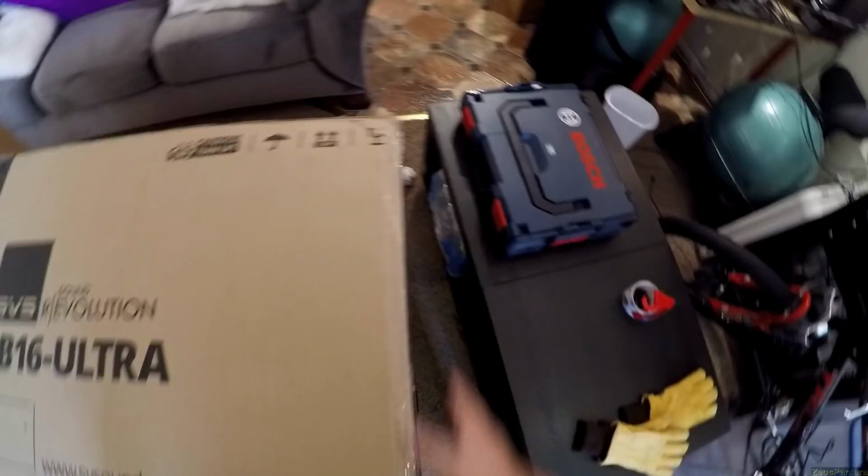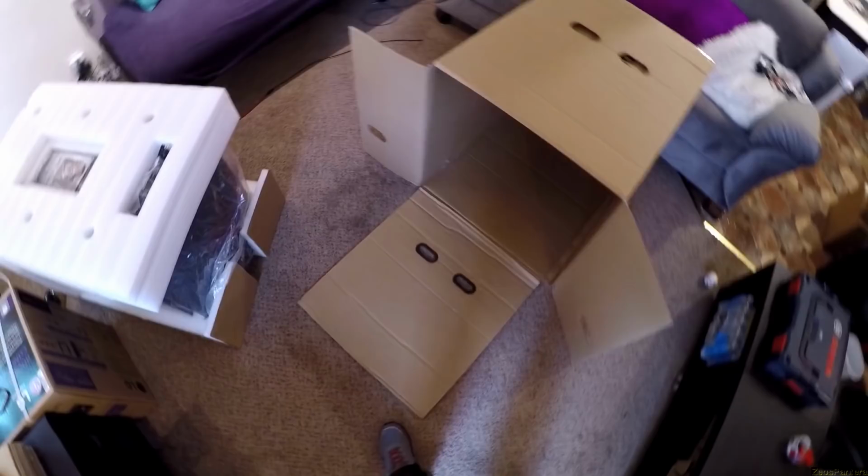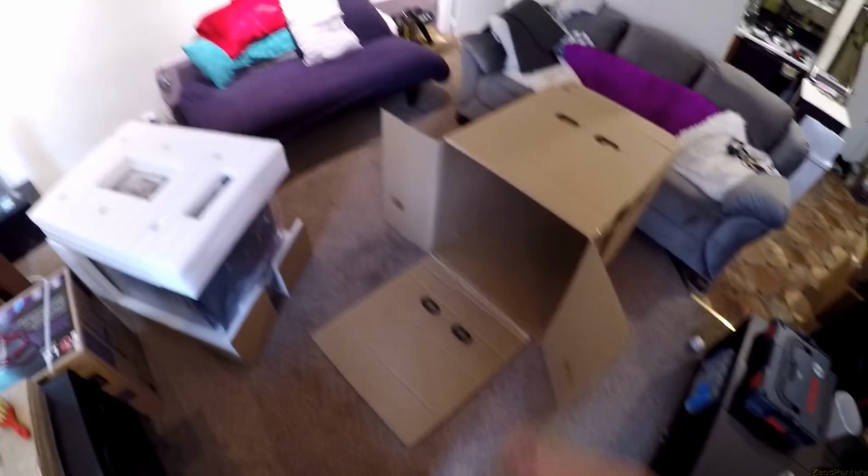All right, I'm going to now put this against something that's not gonna move. My couch seems like a good idea. Get that up, over, in. And tape this side. It's over this hump that's gonna concern me. I almost wish I had, ooh.